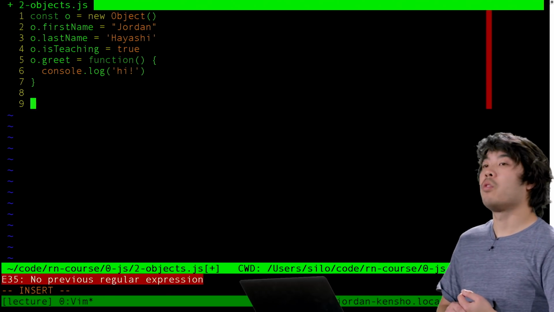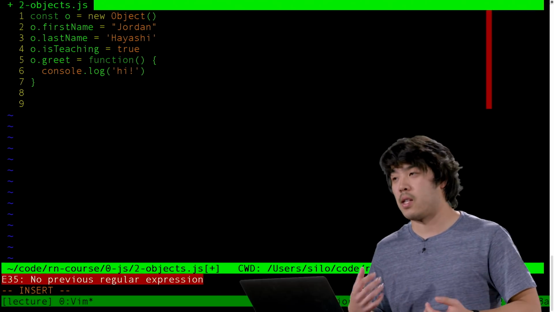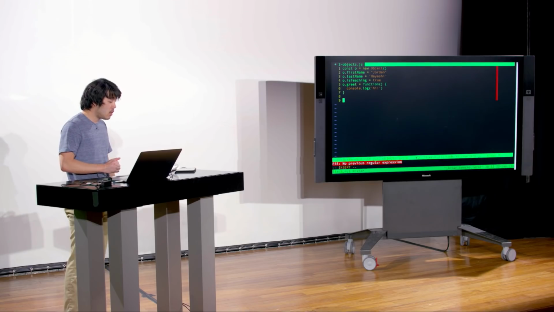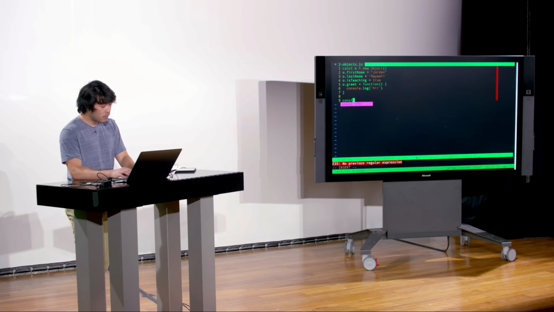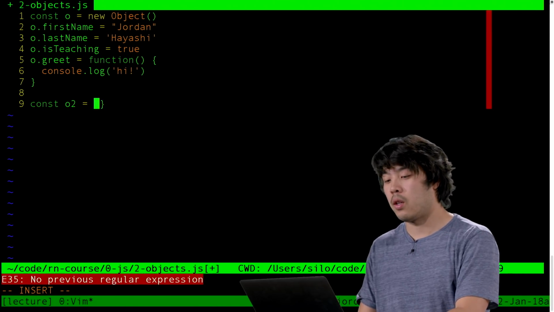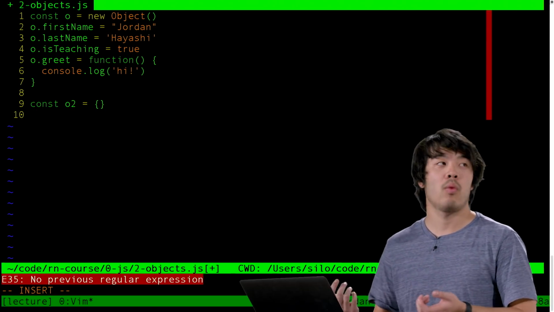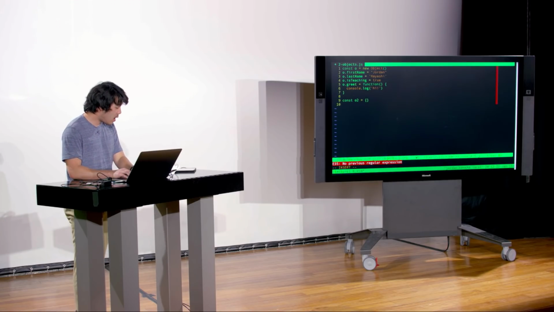So that would be one way of creating a new object, to use this new keyword along with capital Object, and that says, hey, give me a new object, and I'm just going to fill it up with these values using this dot notation. Another way to do that would be what's called an object literal. I can just do open curly, close curly, and that gives me basically a new object. This is actually the preferred way over that old new keyword with Object, mostly because it's easier to read.